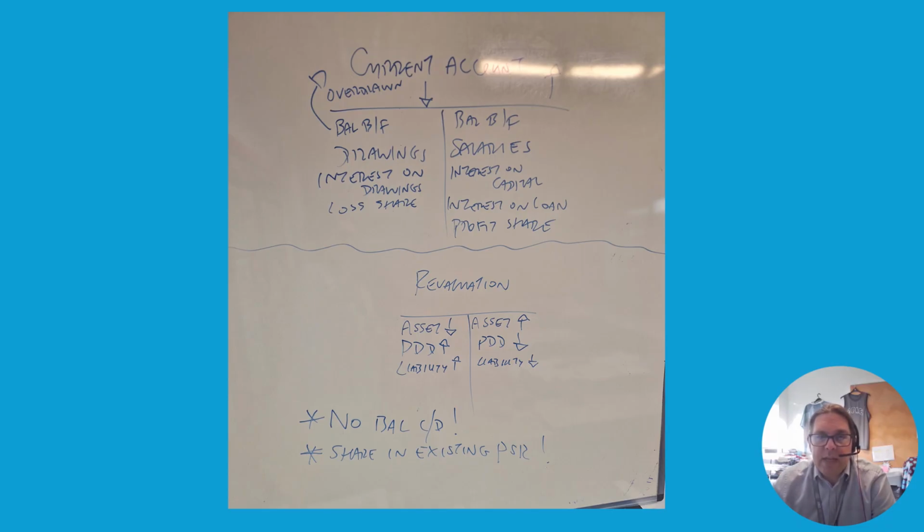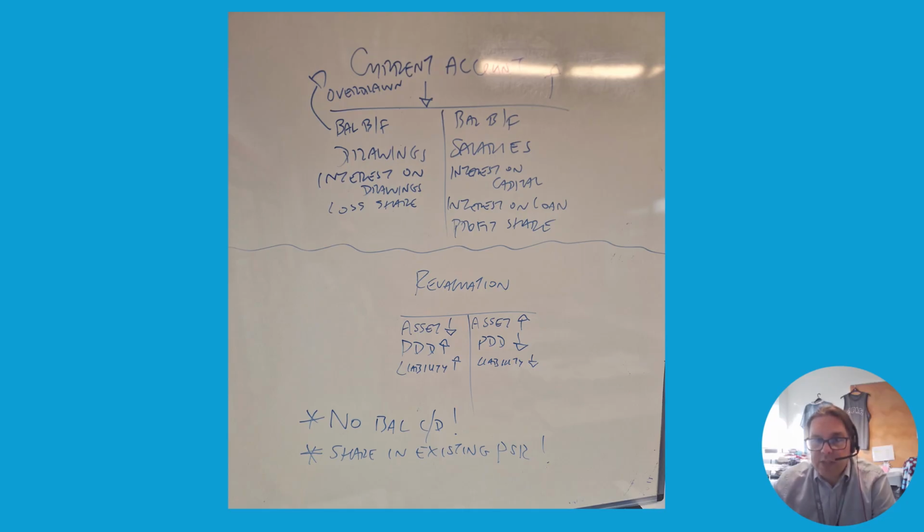So the opening balance on a current account can actually be on either side. You would expect it to be on the credit, because the current account is a form of capital account, in that the current and capital account combined represent the investment in the business by the owner. So you would expect it to be on the credit because you owe the partner money. However, the opening balance could be on the debit. Now, if it is on the debit, that means the account is overdrawn, and that means that that particular partner has taken out more in drawings than their profit share.